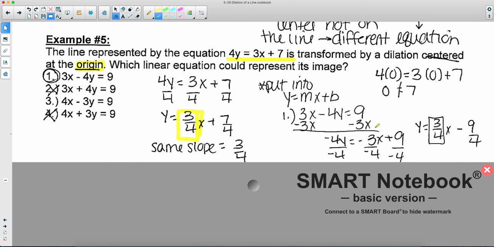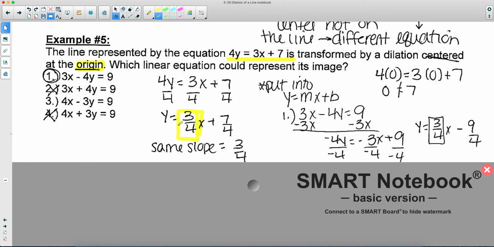I subtracted 3, and then I divided by -4, and I see that -3 divided by -4 actually becomes +3 over +4. That's a good slope. Okay, but as soon as I did this over here and I started number 2, if I subtract 3, I get a -3, and then divide by +4, that gives me a negative slope.